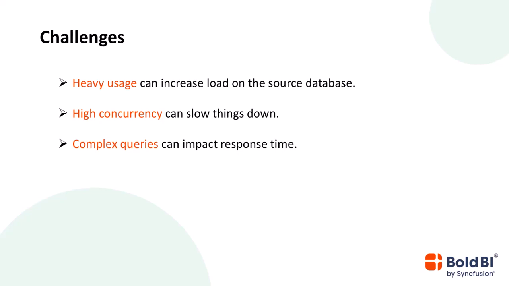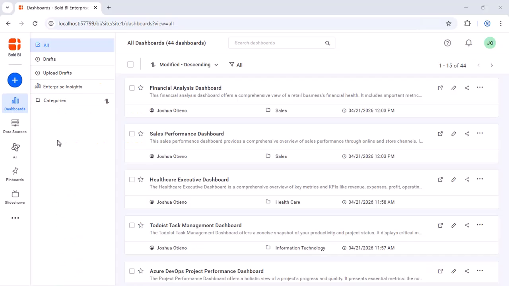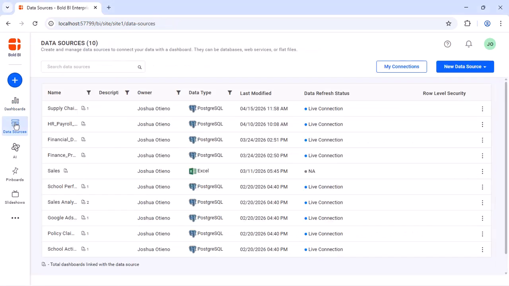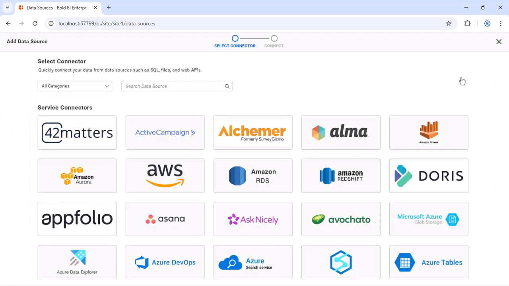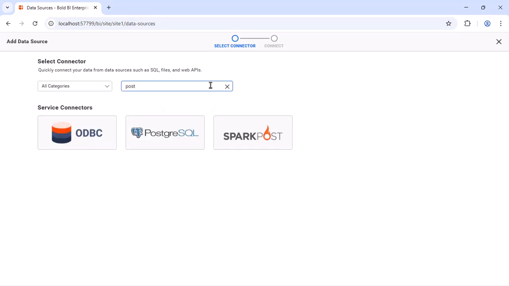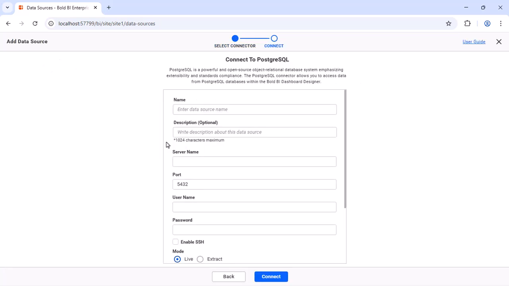Now let's see how to connect a data source in live mode. On the Bold BI dashboard server page, click Data Sources. On the Data Sources page, click New Data Source. Then Create Data Source. Choose your connector. For this demo, I select PostgreSQL.